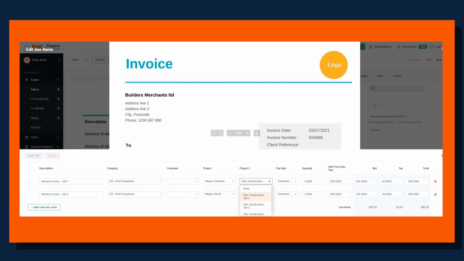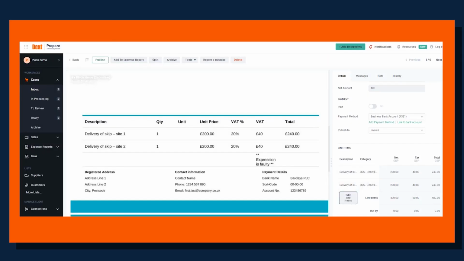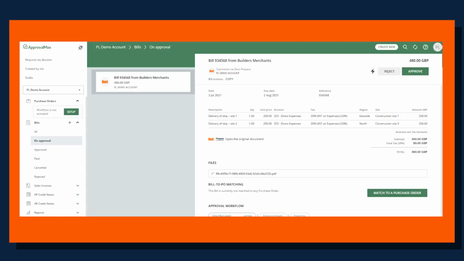So if we just accept this invoice, and we will just publish that into Approval Max. Now in Approval Max, the site manager will receive a notification to say that there is an invoice awaiting approval.